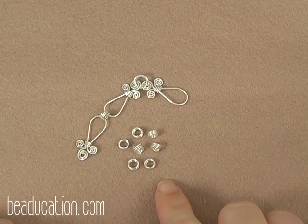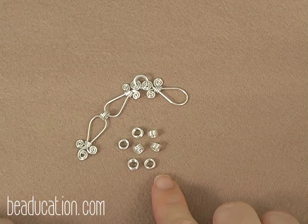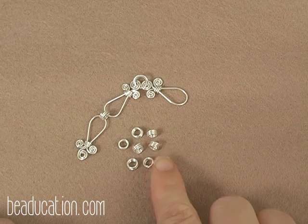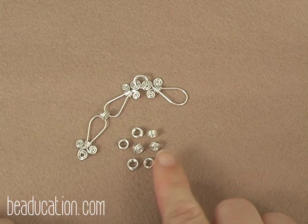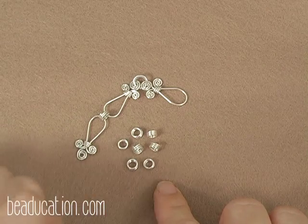So everybody's going to make a necklace chain different sizes. I would say to make at least 10 of these triple split rings. And remember, you really want to try to get them tight, close together. You don't want any gaps between the coils of the ring, or it just doesn't have the nice look that you achieve by having them tight.